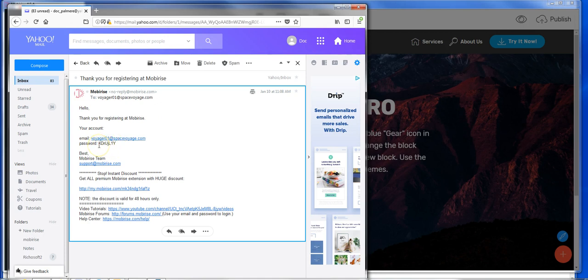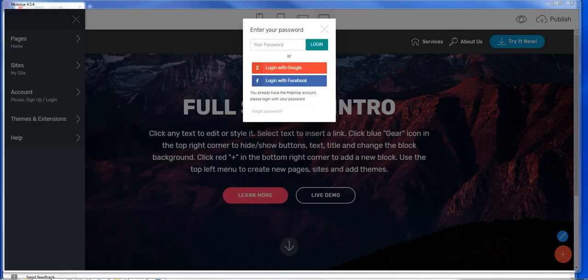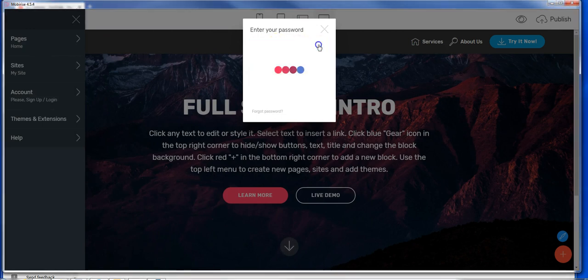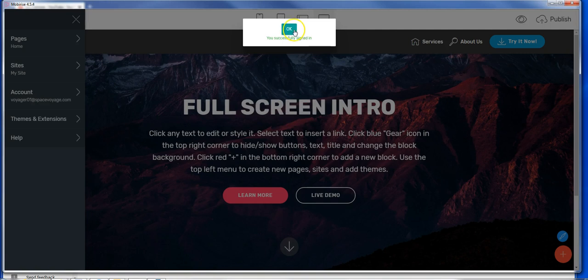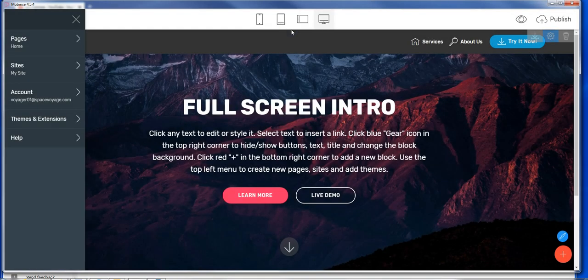I would copy this password, and then paste it in here. This has been changed since I did this, so this is just for demonstration purposes. I'll paste it here and log in, and it says OK.